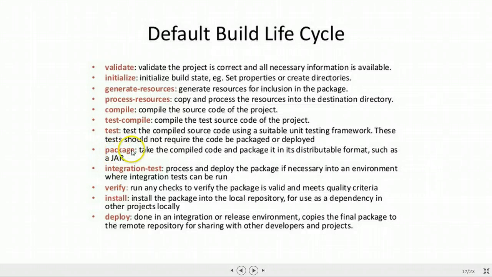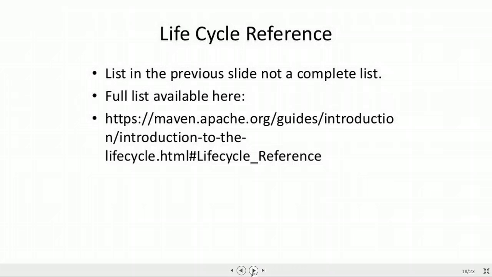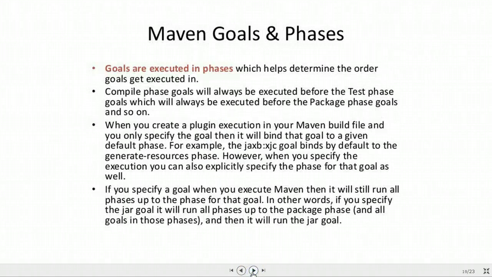If you run one of these phases, it will run everything before it. Everything that precedes it will be run before it runs package, for example. Okay, so when you do package, it will start from validate. If this is the first one, there are more actually, so it will do everything that's before package, and it will come to package, and it will finish the task related to package. Okay, so that's the phases in a life cycle. If you want to know more about that, you can go here. We'll talk about that in a bit.